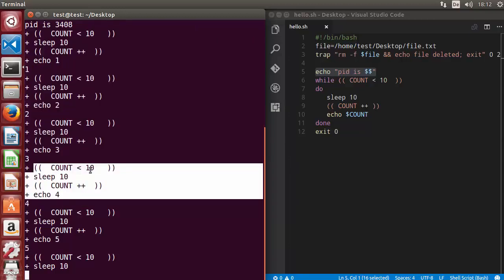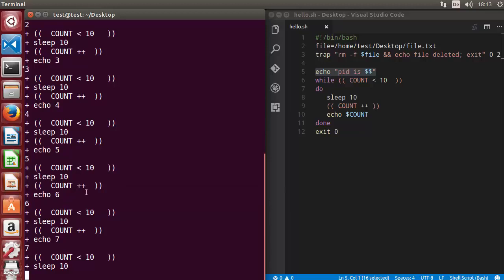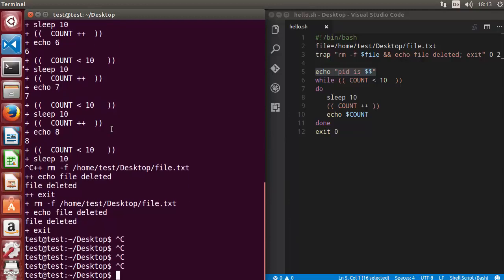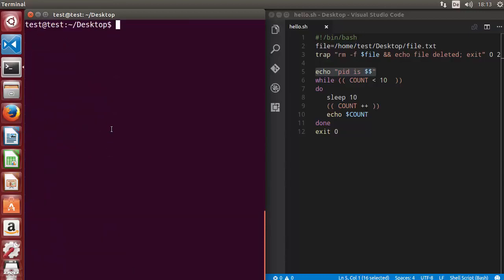So in this way, whenever some problem occurs, you will straight away be aware that your script is not working according to plan and the problem is coming from here. Okay, so this is one option you can use to debug your script. So what is the option? The option is, let me clear the terminal, bash -x and then the name of your script. It will run your script with this debug option, and it's going to give you step by step what's happening in your script.